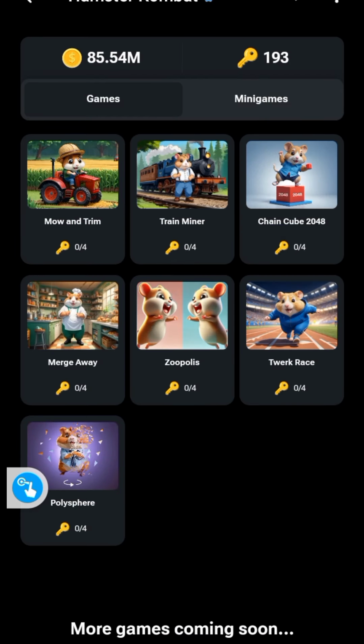They've removed the ones I like playing. I don't know what is happening. Who noticed that the bicycle game is no longer here? I love playing that bicycle game, this one, and sometimes the train miner. I've not even played any of these games today. I've been so busy. The airdrops are becoming so plenty that you don't even have time to play all of them. Even if you wake up in the morning and want to play all of them, it would be difficult to complete all of them, because I want to believe we have over 1,000 mini games on Telegram right now.